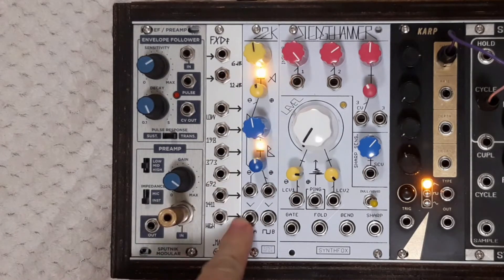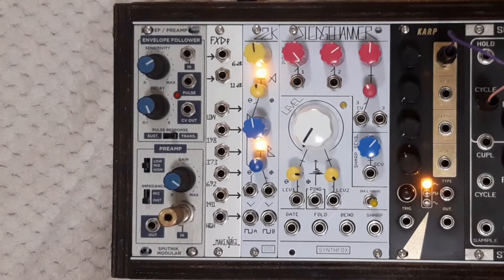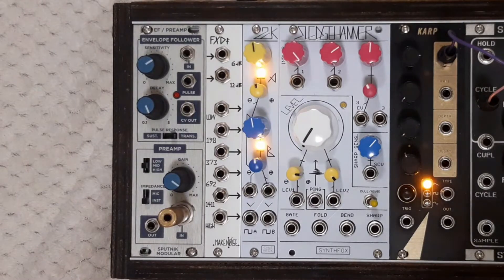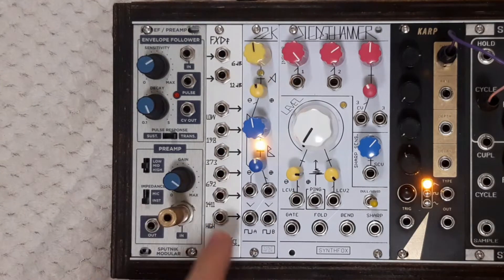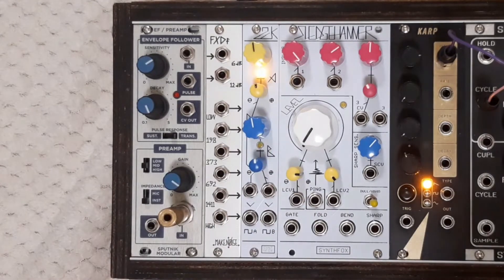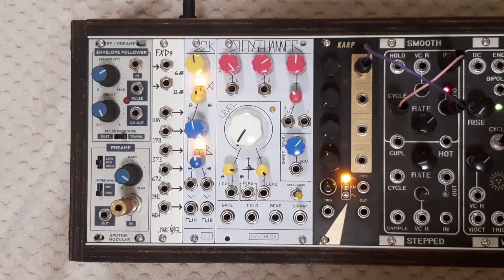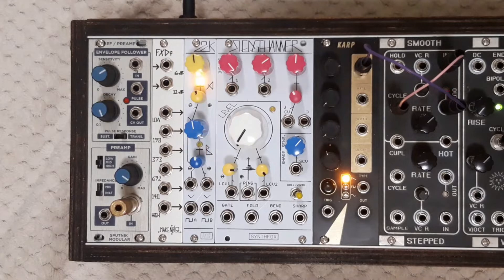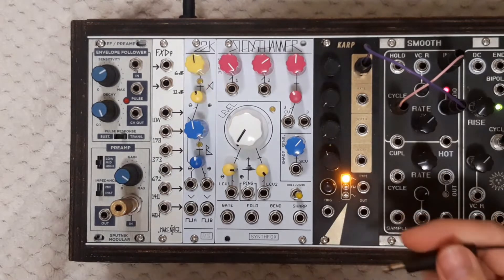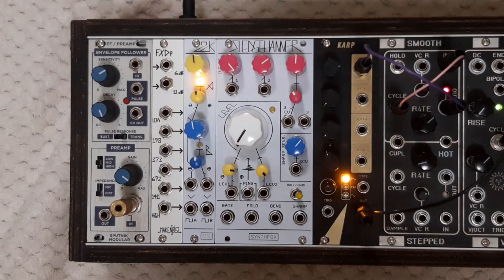The outputs for clock A and clock B are located below their respective CV inputs. The two clock sources are intertwined: the clock B output is normalled to clock A CV input, and the clock A output is normalled to clock B CV input. This makes the module generate patterning — unpredictable chains of clocking pulses — without any external gear involved. The kind of pattern is defined by the clock frequencies and by how much and which direction they affect each other.